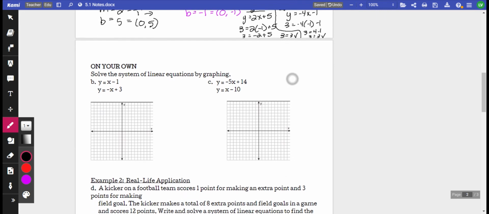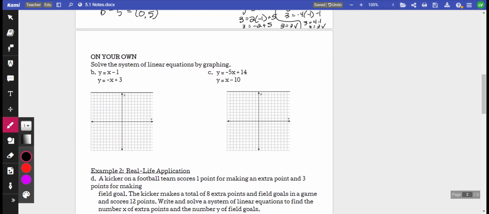All right, so let's try letter B. For the first equation, I'm going to make the slope equal 1, which is 1 divided by 1. That means I go up 1 to the right 1. And again, I identified this over here. So I put an imaginary 1 in front of the x for y equals mx plus b, just to help me identify that. And it doesn't say plus b, it says -1. So I'm actually going to do plus -1. That helps me in knowing that my y-intercept's 0, -1.